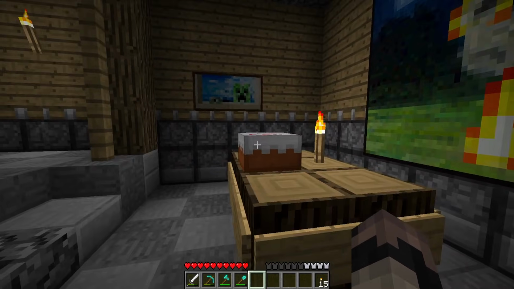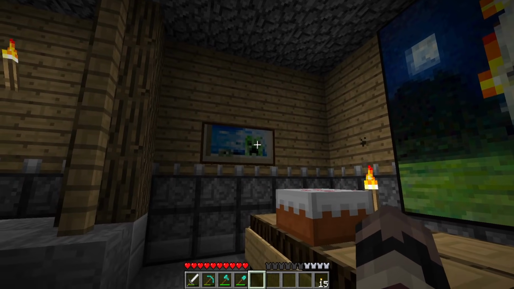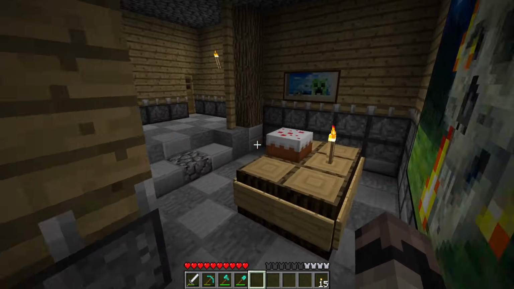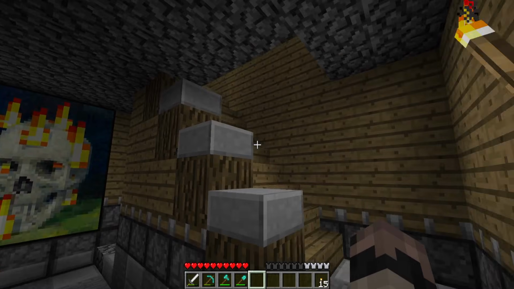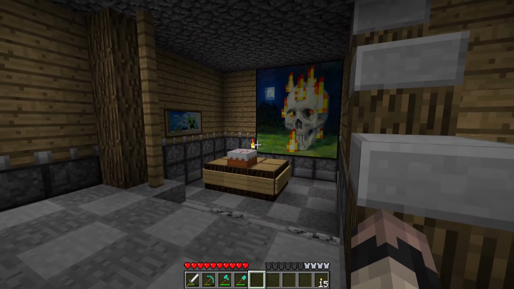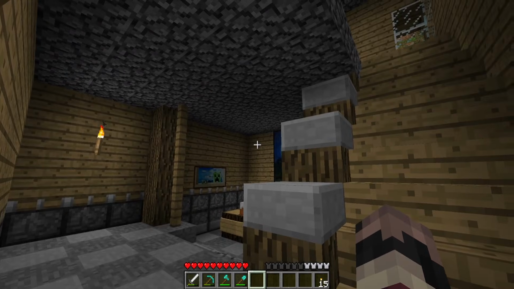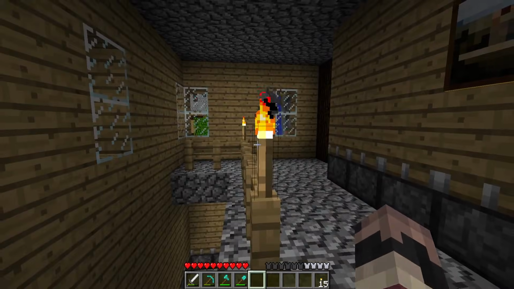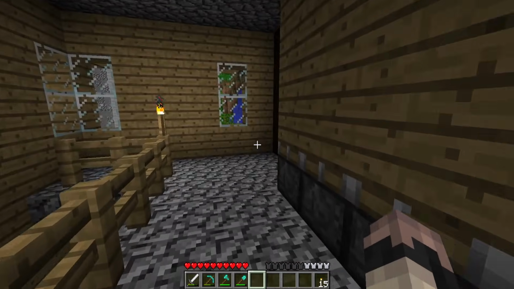There's a little table. I made a little cake here. Big paintings. I think I put storage back here. Yeah, I put a little pillar here, just random things to add details. You can come upstairs. Not really detailed up here.